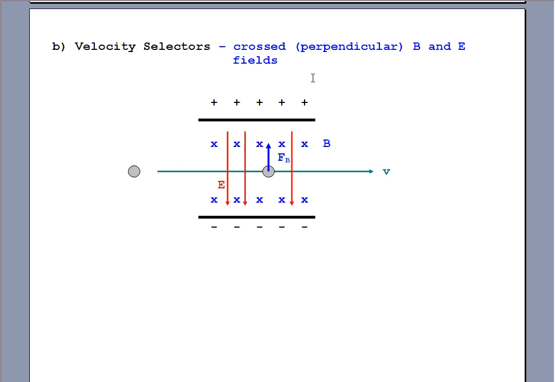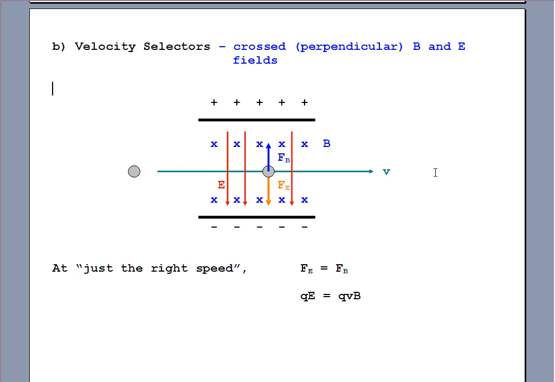So there's a magnetic force that goes that way, but there's also the electric force, the QE force, going down. What's interesting is that the QE, the electric force, does not depend on speed, but the magnetic force does. Depending on whether or not the speed is just right, you will or you won't get a balance between those forces. At just the perfect speed, these forces are equal and the particle will go through undeflected. At the wrong speed, it will either get bent up and out of the way or down and out of the way, and it won't continue on to the experiment.